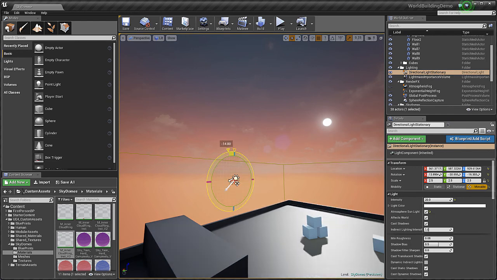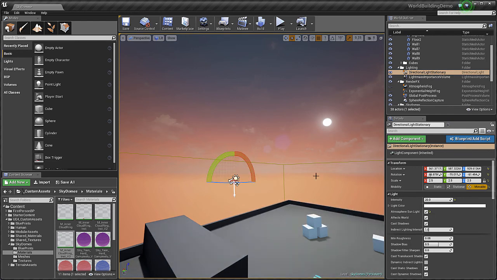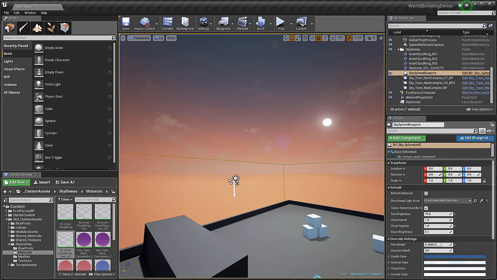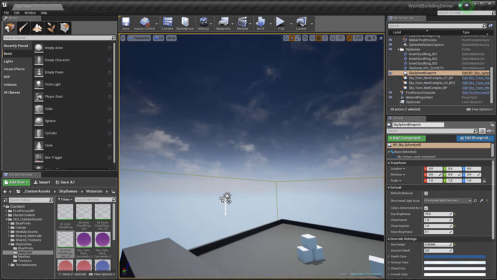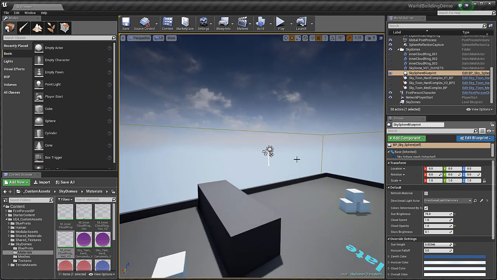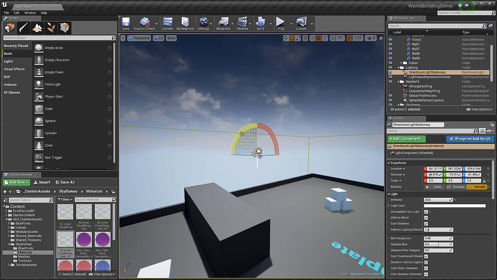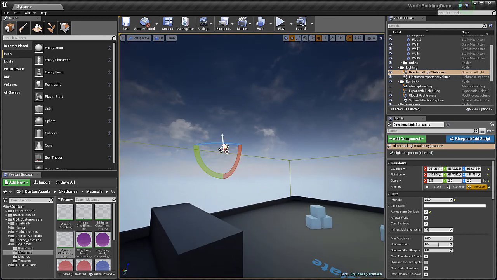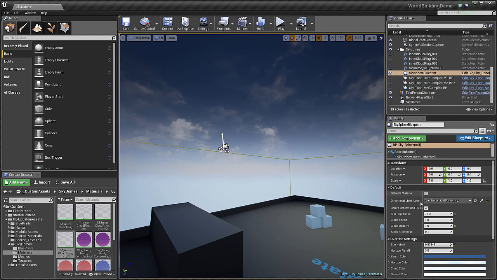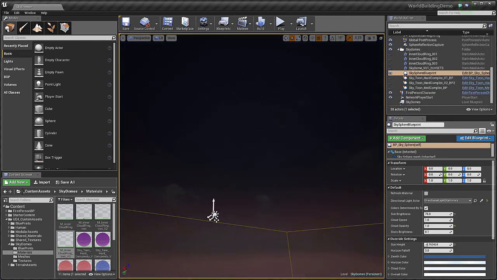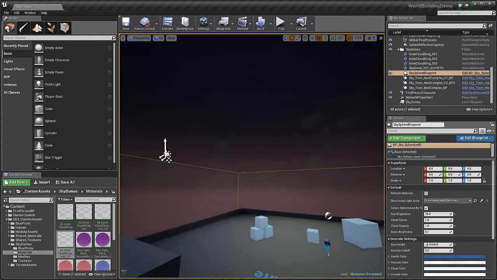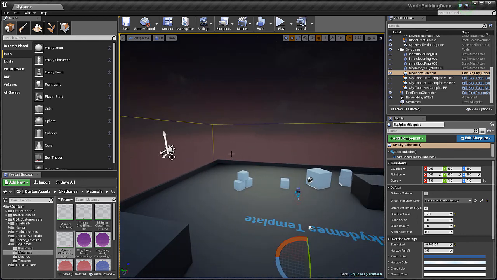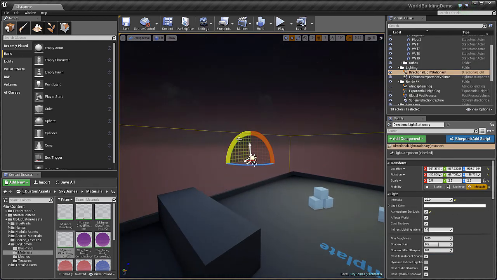So if we put this almost like a 12 o'clock noon and then click the background here and then say refresh material, you can see it's going to change quite a bit. Now if we push this to where the light direction is facing right here like this, we can click this and you can see that it's nighttime and we start to see stars. So we'll take a look at the setup that they have.